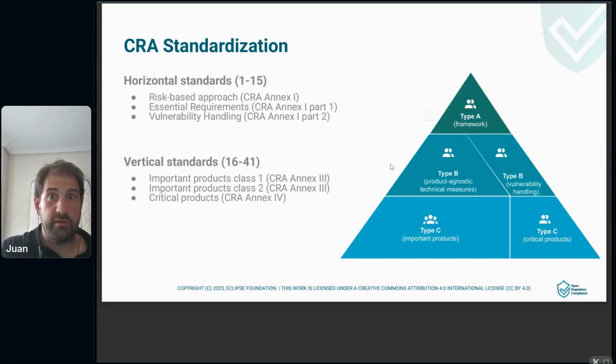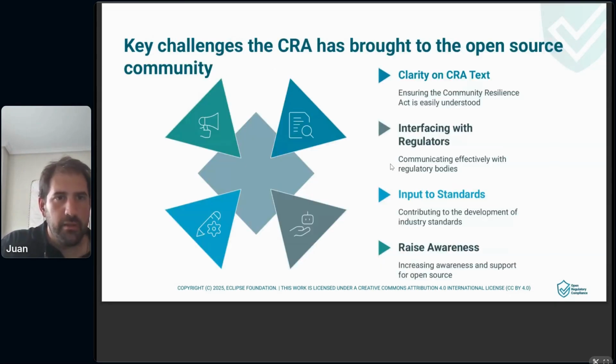Here we have today a bit of the work that we've done in this direction, but the distinction between the types of products is also one of the most important things in the CRA, because depending on your category, the kind of measures that you need to implement and the way you certify that your product is CRA compliant is completely different, and the differences are significant.